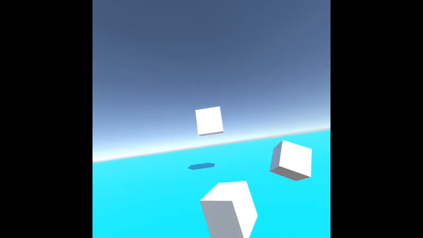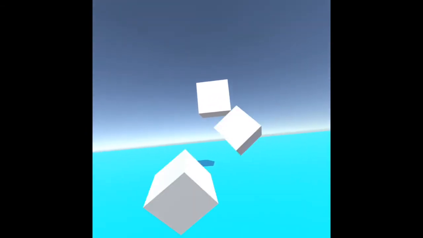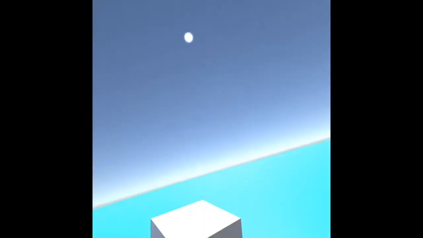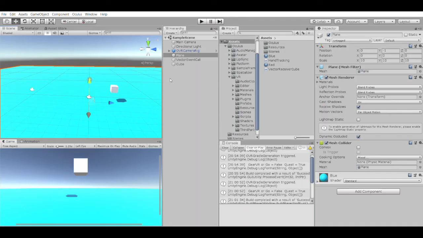But what if you want to have your player gesture towards things that are out of their reach? Let's say you don't want them to have to point, but rather just gesture vaguely in one direction or the other to select an option. One way you can do this is to have a Raycast come out of your controller's velocity vector and see if it hits anything gesturally interactable.